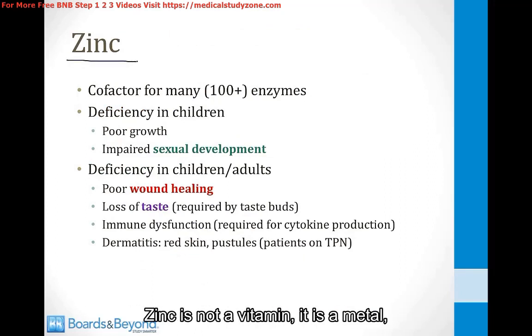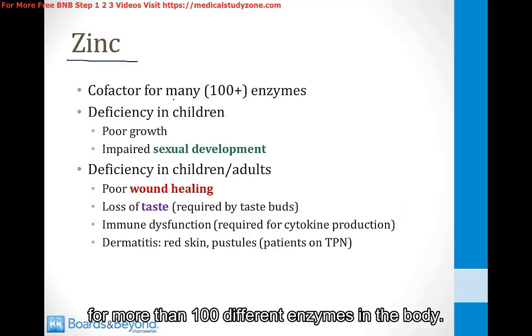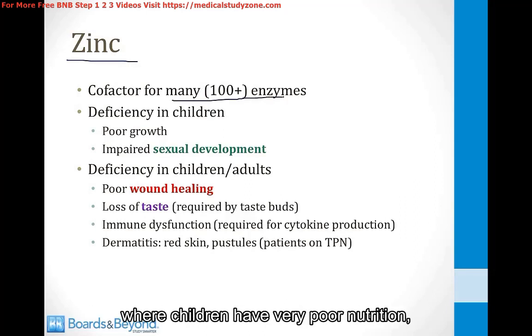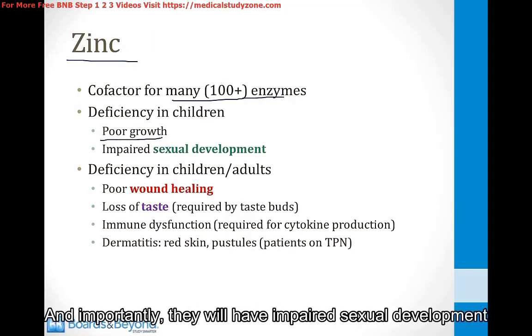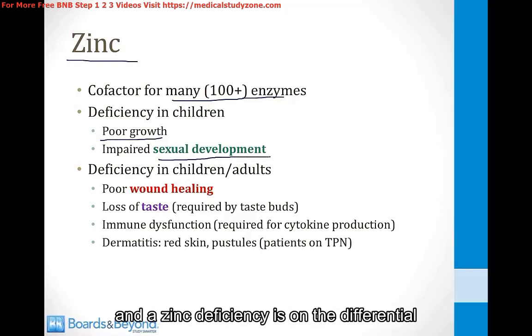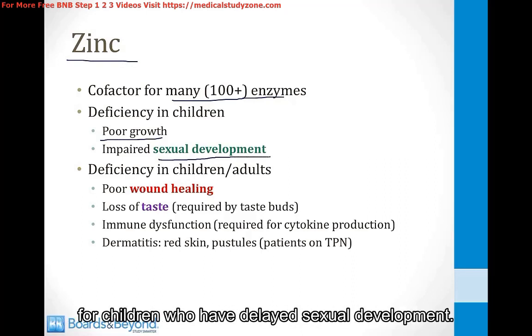Zinc is not a vitamin, it is a metal, but it's a cofactor for more than 100 different enzymes in the body. In some parts of the world where children have very poor nutrition, they can become deficient in zinc and they will display poor growth. And importantly, they will have impaired sexual development. And a zinc deficiency is on the differential for children who have delayed sexual development.